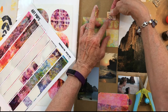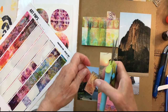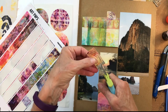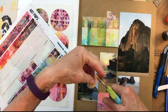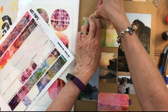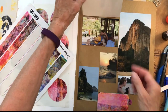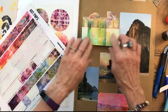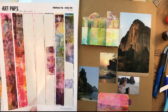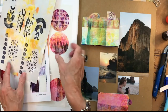And I'm going to line up these edges here. I need all of that up there. I think I'll trim this a little bit closer. And again, I'm going to line up that over there with this line that comes down. So just kind of a couple little anchor points. And again, see how fun that is to be able to look below and see that picture? Way fun. So I'm going to probably use these three just as repetition throughout, but let's come and see what's available in the stickers first.